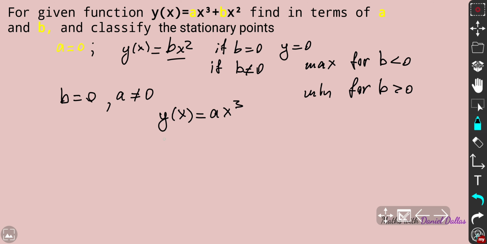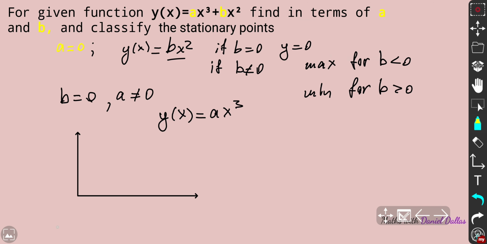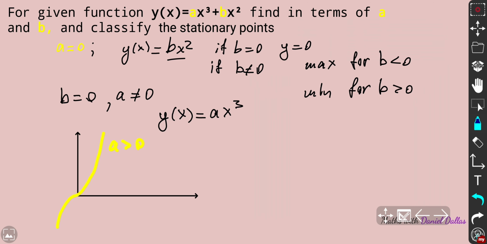And you remember that if b equals 0, let's actually present this on the graph, definitely we have two types of curves. The first curve is going to go like this if a is positive, and another type of curve is going to go vice versa. It goes down. So in this case, a is negative. However, still dy/dx is going to be 0. Why? Because if we differentiate, we'll get the answer in terms of b, as you remember.